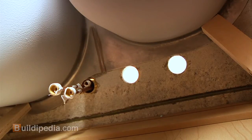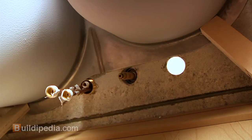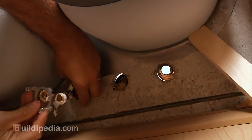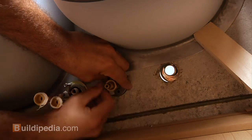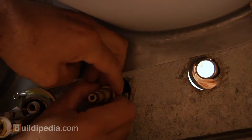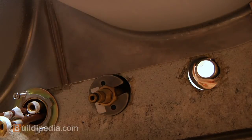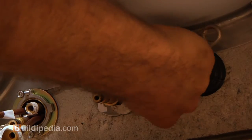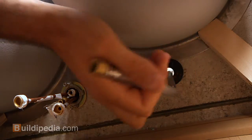Is it all the way in? Yeah. Okay, good. With the fixtures fed down through the holes, I put on the washers and then the lock nuts and tighten them just finger tight. You want to make sure that the alignment's right before you tighten them all the way. How do things look up there, Joe? Looks great, Jeff. Now I'll tighten them up, but I don't want to over tighten them because we don't want to damage the fixture. With the fixture in place, it's time to make our connections.